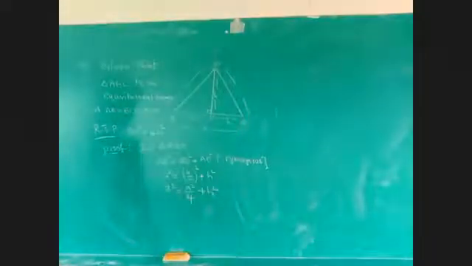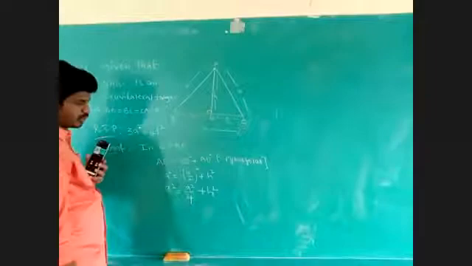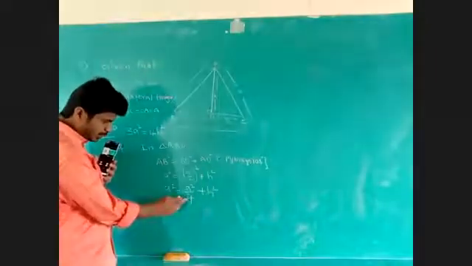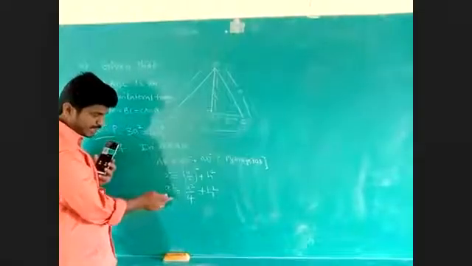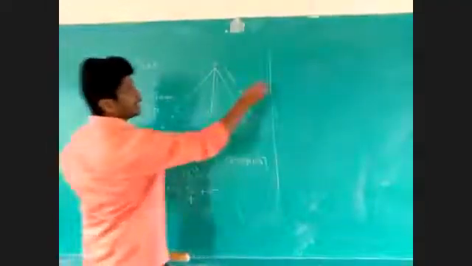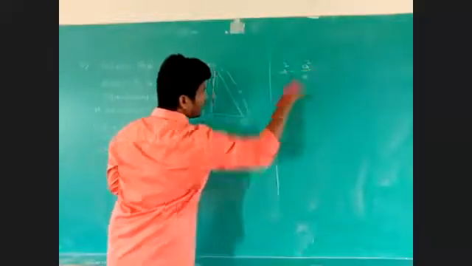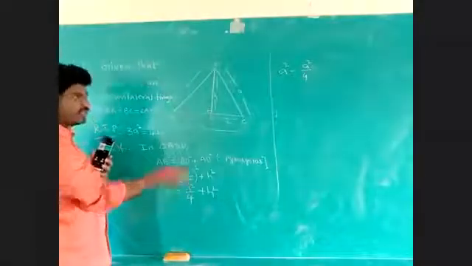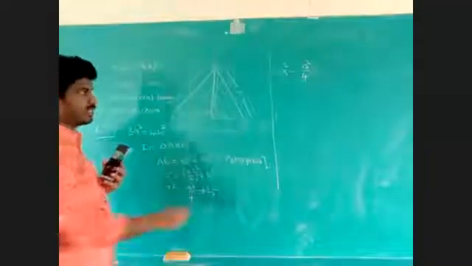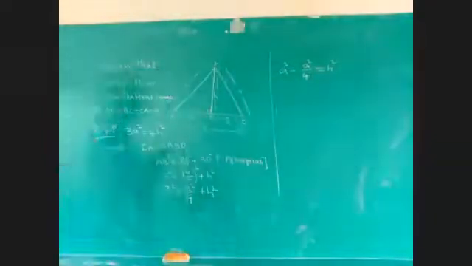A square by 4 plus H square equals A square by 2 square. 2 square value is 4. Now this plus A square by 4 becomes minus A square by 4 on the left hand side. That's why this can be written as A square minus A square by 4. This plus A square by 4 moves to the left hand side as minus. On the right hand side we have only H square equal to H square.